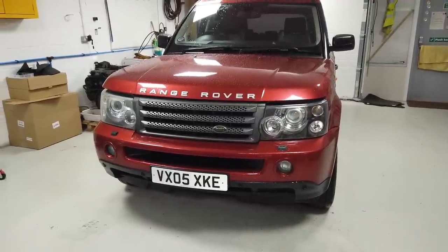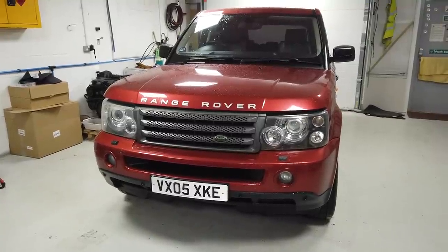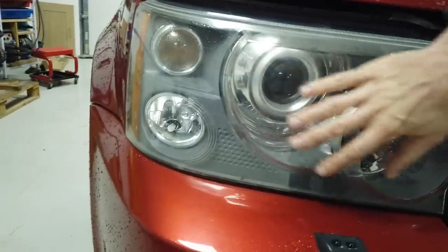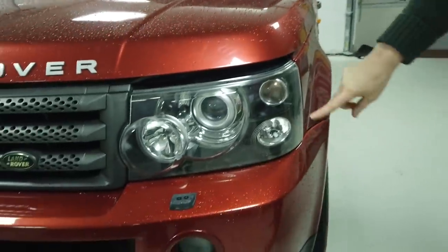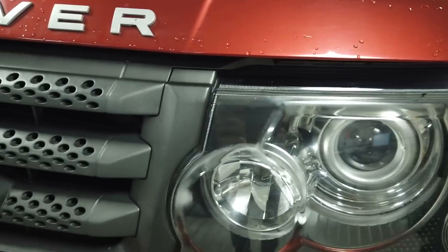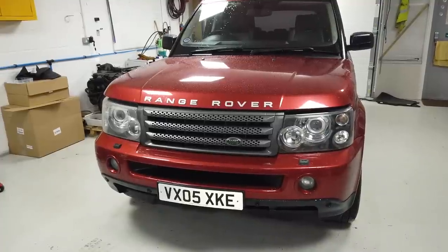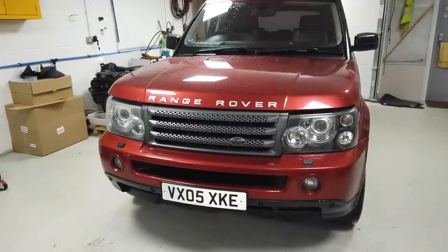This is Dan's headlight upgrade video for the Range Rover Sport. This is our project car, and the headlights were looking a bit rubbish. If you look over this side, this is what the standard headlight looks like — inside it's all gray. Dan didn't think that was looking up to standard, so he's taken one apart and done it all himself. He's put it in the oven and painted the inside black. I have to agree with him, it looks good — it looks factory, doesn't it? It doesn't look too chapped up or too ricey. So Dan's going to show you how to do this.